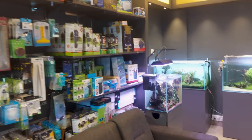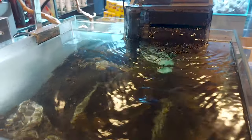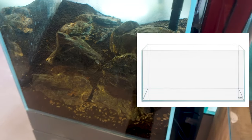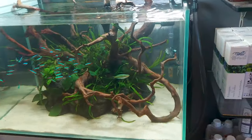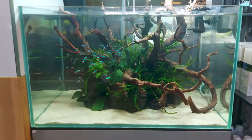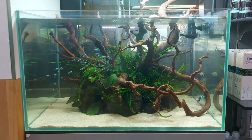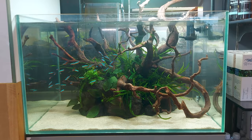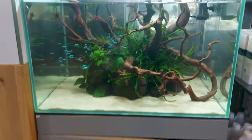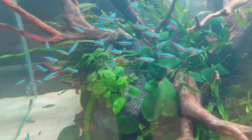One thing I noticed in this shop is that they have clear glass aquariums similar to ADA aquariums. ADA aquariums are expensive planted aquariums with clear glass and very neatly arranged silicone gluing — you cannot see the silicone in ADA style aquariums. Similar types are available here at a much cheaper price, so definitely check out this shop if you want to make a nature aquarium.